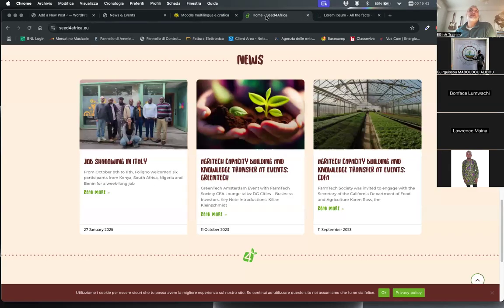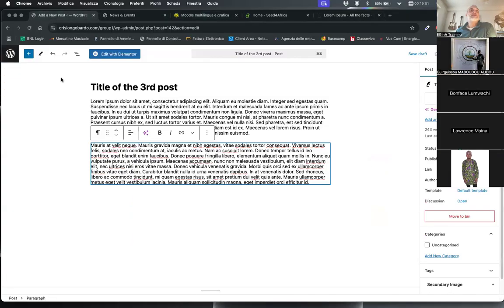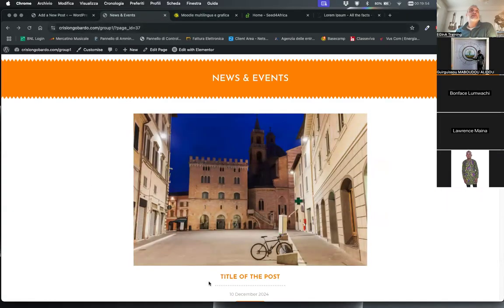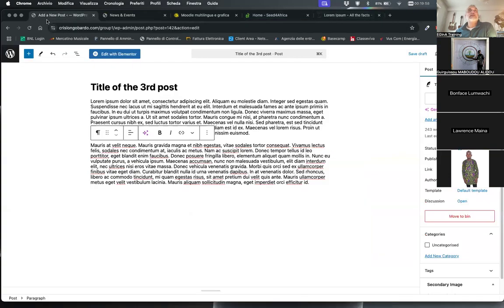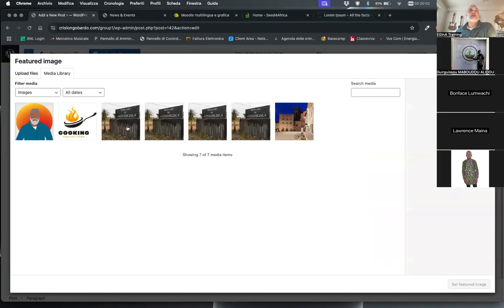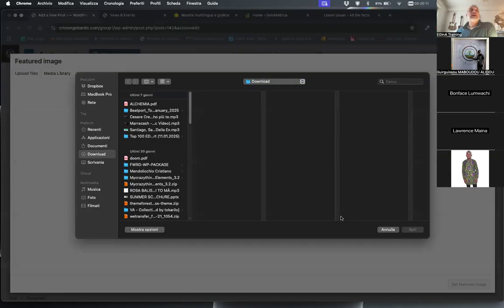As you can see here, the image that appears here or here is called the featured image. So we set an image. You can go from the media library, which is better, or you can upload the files from your computer.